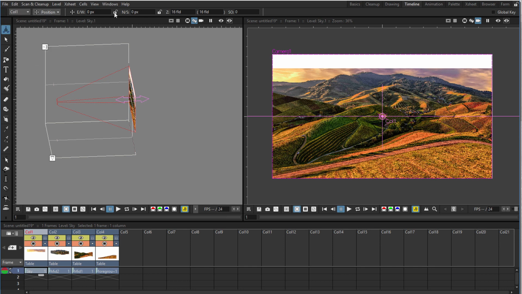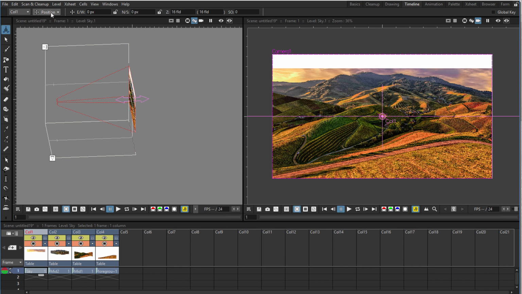I'm going to choose Position, and here as you can see there is a Z, which actually represents the Z depth. Z depth values are a bit different from digital compositors like Adobe After Effects or Blackmagic Fusion, because Z depth here is not shown in pixels but in fields. We're gonna actually eyeball everything, use our eyes for this, so we don't need to know how many pixels one field is. The starting position is 16 fields, and that's all we need to know for now.